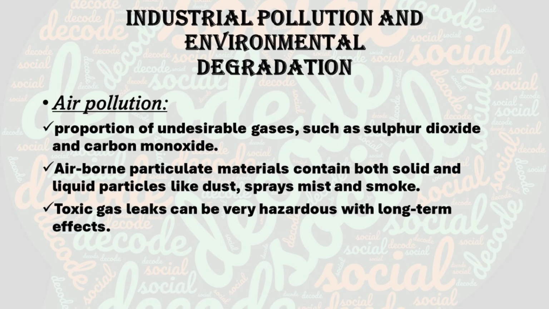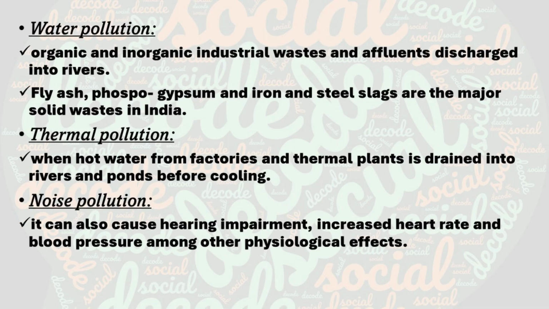Okay, the next is water pollution. It is caused by dumping of industrial waste into rivers, and by the use of harmful chemicals, dyes and detergents in textile industries and tanneries. It kills aquatic life, contaminates drinking water, and affects human and animal health too. The next pollution is thermal pollution. It is caused by the discharge of hot water from power plants and factories into rivers and ponds. It reduces oxygen levels in water and harms all aquatic organisms.